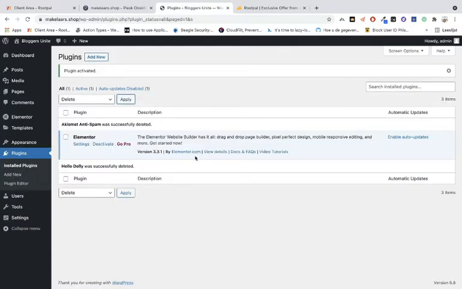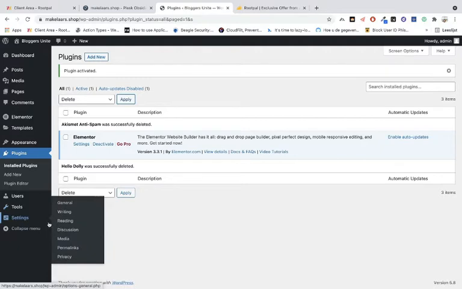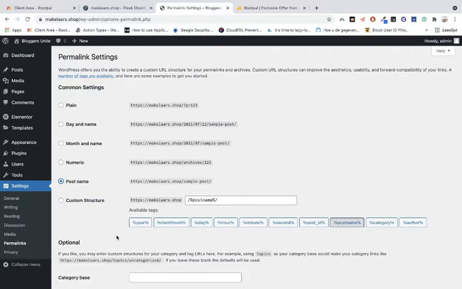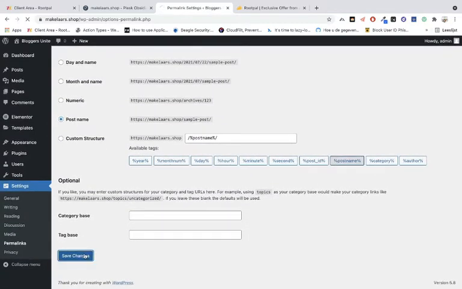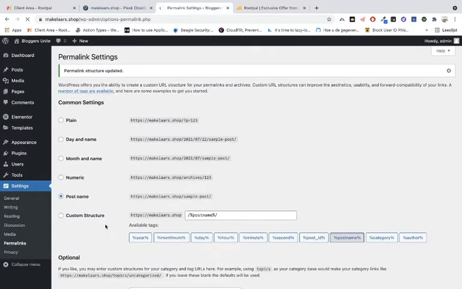Right, here we go. So I've installed the theme, the Hello theme, and I've installed Elementor. And the first thing that you have to do is go into the settings, into the permalinks, and then change it into the post name, and then save it. Why the post name? Well, I've explained it in other tutorials. I recommend you to watch those tutorials and subscribe, because I have a lot of nice tutorials for you guys.